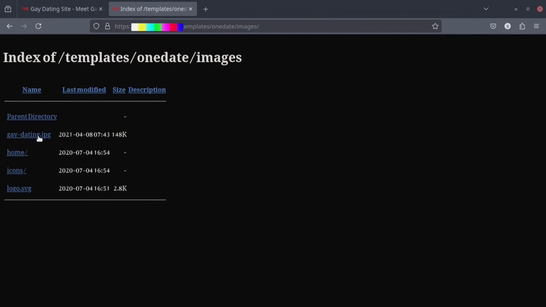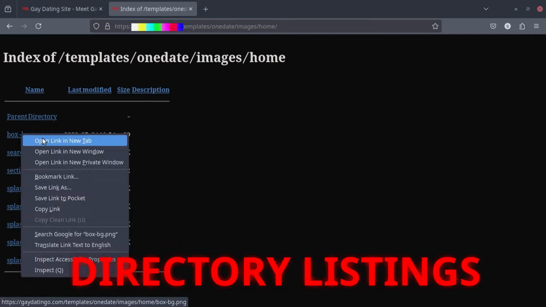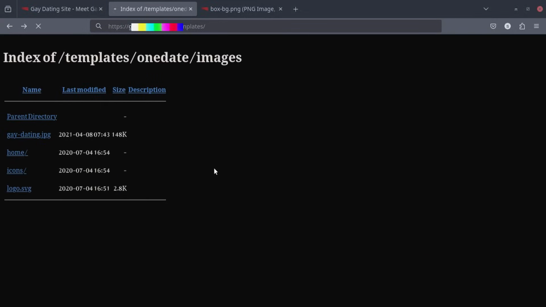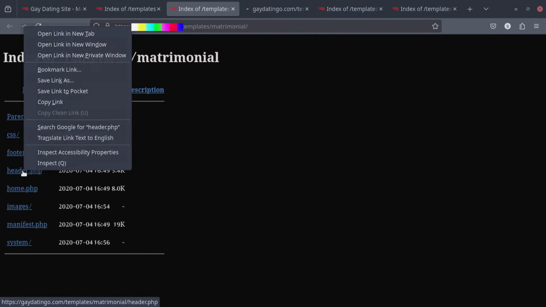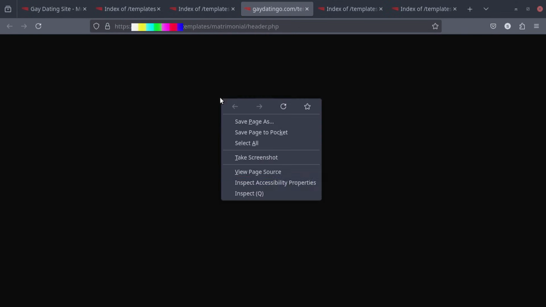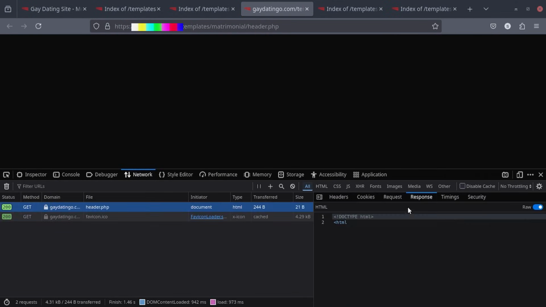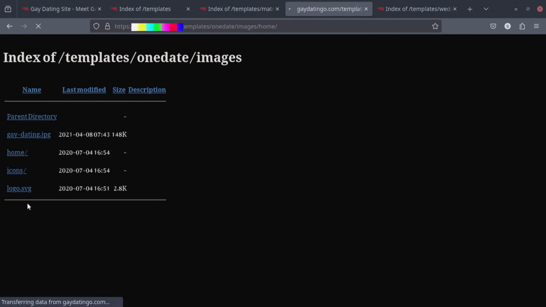This confirms that directory listing is enabled and there are no restrictions in place. Because of that, I'm able to browse through the directories freely. I can access stored images and other files that are not meant to be publicly exposed. The reason is simple. If directory listing is open in one location, there's usually more exposed paths elsewhere.